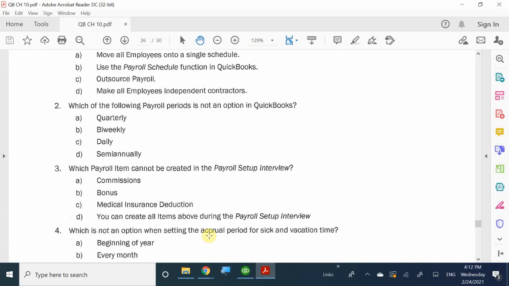You can always, if you can afford to pay for it, then do it now while you have it. But if you don't, you can always click on that payroll list item and just create a new item. Not hard at all. So D, yes, you can create every single one of them, and every single one during the interview, you have the option to either add, edit, or delete.